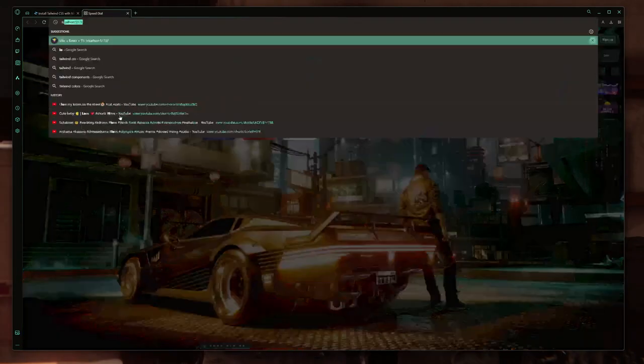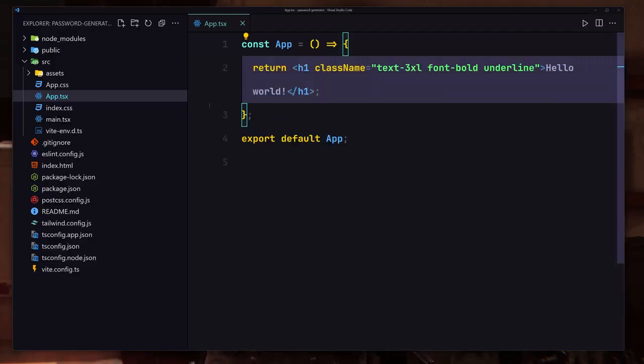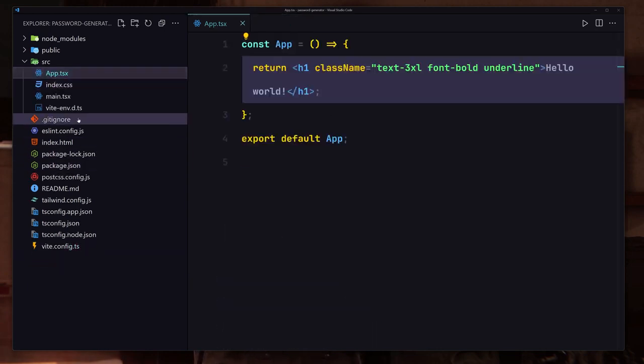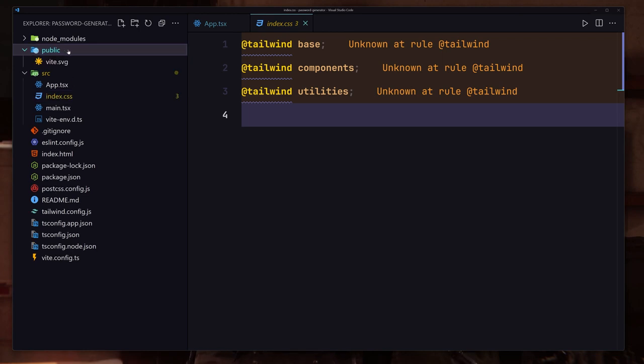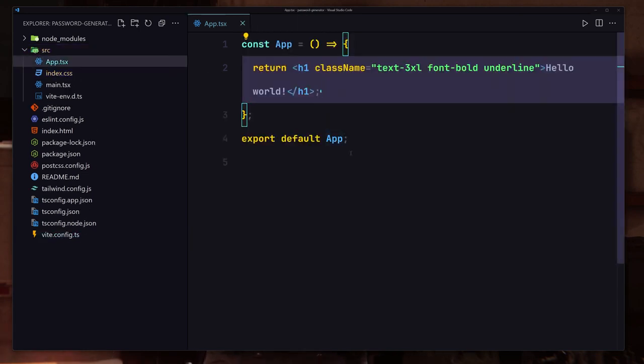Go to my localhost, hit enter, so it's going to open there right here, and that's looking cool. So what I'm going to do is make a bit of cleanup. We don't need the ss folder, the app.css file. We need the index.css file, and I'm also going to remove the public folder. And that's done. Now let's start working on our store.